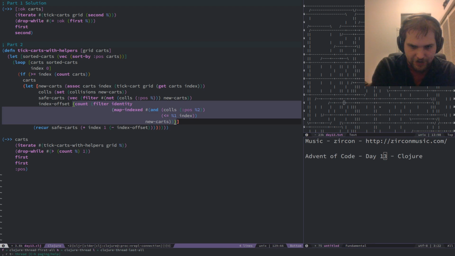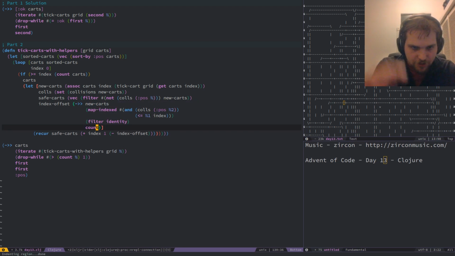Thread last. That reads better. Makes that function really long though.